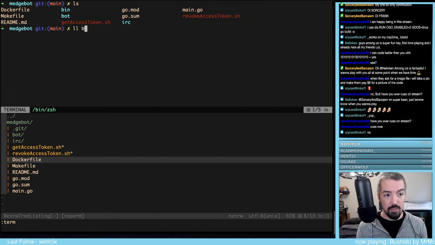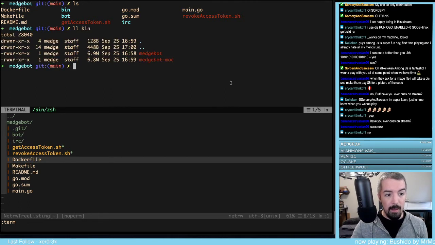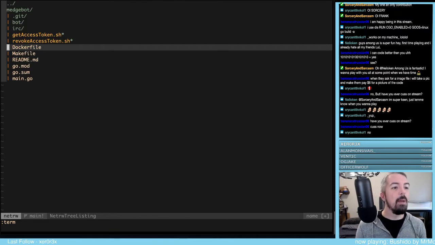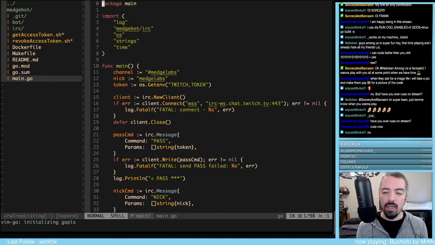And to put that into perspective, Medjbot, the binary, is only 6.9 megs. 6.9 megabytes. So what's the other just shy of 840 megabytes? It's called waste. That's what it is. But that is a task for another time.